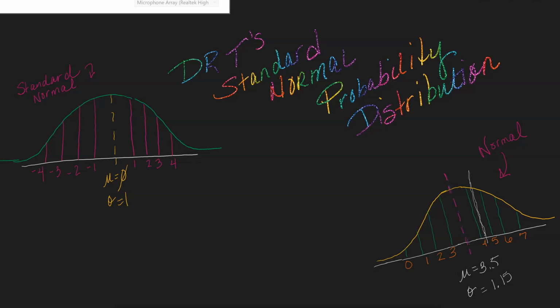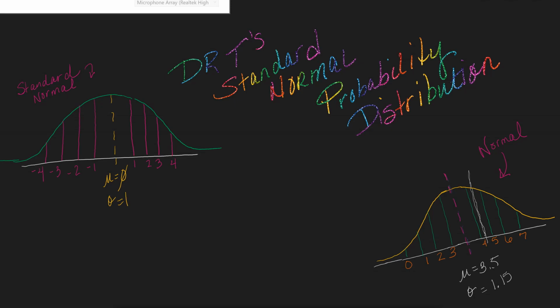In this Dr. T's Research Method Basics video, we're going to take a look more closely at how we might use a standard normal probability distribution. Now, at the end of the last video, when I was talking about the normal probability distribution, I gave you a little teaser about a standard normal, and I told you that with a standard normal probability distribution, essentially what we're doing is we're standardizing both the mean and the standard deviation. We set the mean to 0 and the standard deviation to 1.